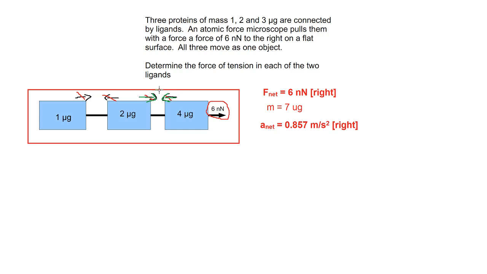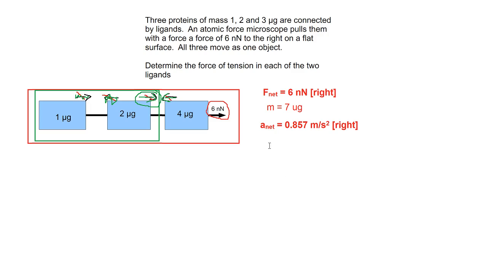So what you can do here, we looked at the thing as a whole. We can then subdivide it and just look at the leftmost two. You're free to do that. Newton's third law makes it all work. Now, if you take a look at just these left two, again, these forces of tension are going to cancel each other out because they're equal in magnitude and opposite in direction. And for this green picture, the only force we have left is this force of tension that we're looking for. We're only considering forces that are inside our system.